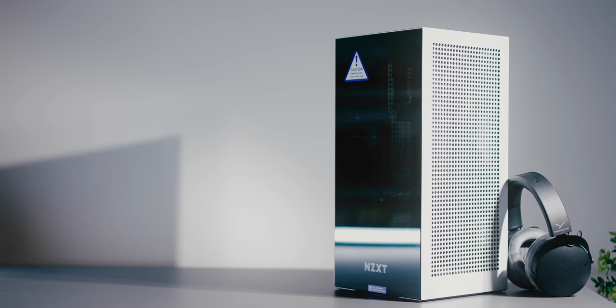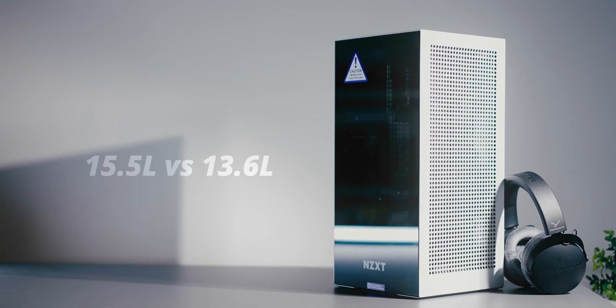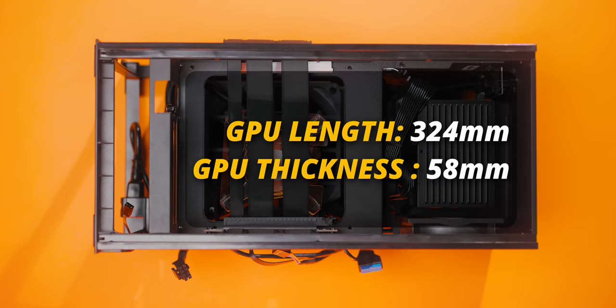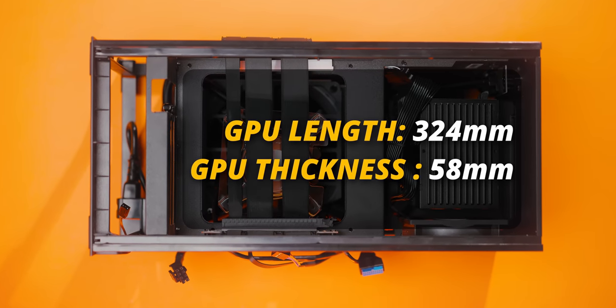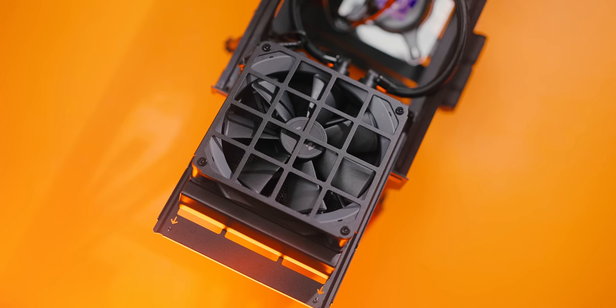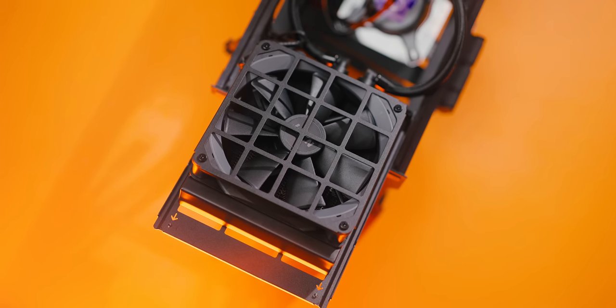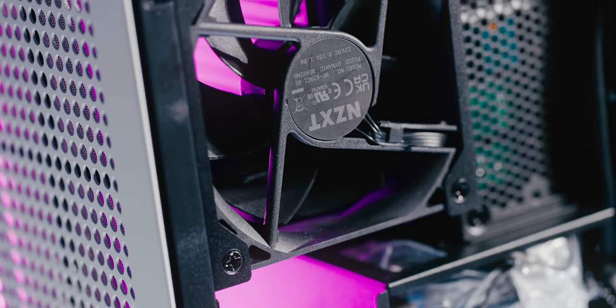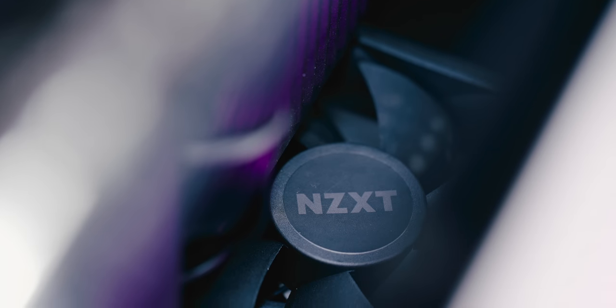So what are the differences between the original? The V2 is a slightly larger case at 15.5 liters versus 13.6, with a larger GPU chamber to support the chunky beef if you can afford one. The exterior holes are slightly bigger too. The 140mm O1 cooler is still here but now with an additional 92mm fan for the GPU area that's supposed to drastically improve temperatures — and they do.